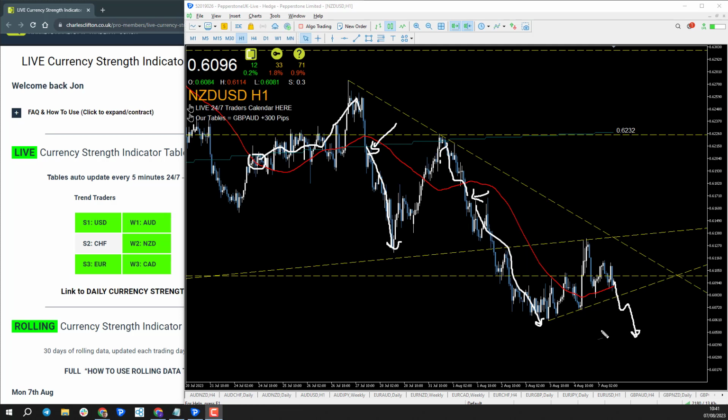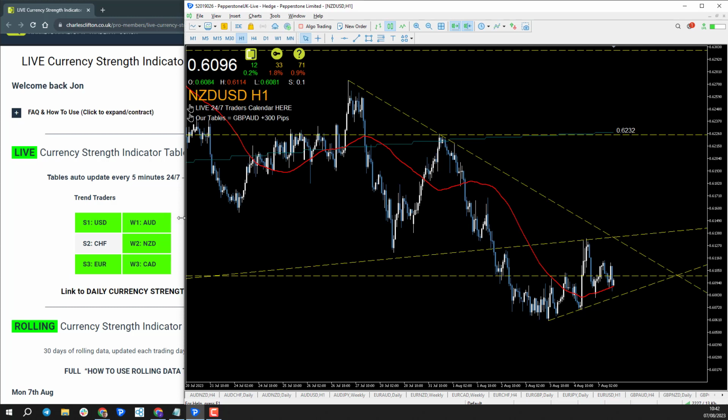So really speaking, I'm looking for breaks below the 50 and this kind of minor trend line support before considering any kind of short trading opportunities here, considering it is Monday as well, so we might not get much movement today if we're going to actually think of it from an analysis point of view in terms of market participants. If I just kind of relay back to the news, we actually have a Canadian bank holiday today. Tuesday is no high impact data on the cards, and it all kicks off on Wednesday. So we might get a couple of days of just nothingness before we then start to see that data coming into play, which is Chinese CPI.